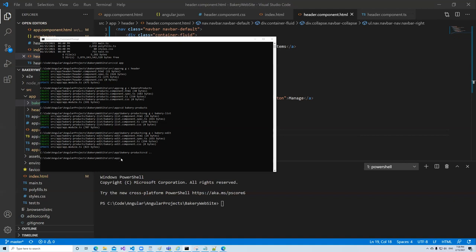go to the command prompt. Yeah. Are you not able to click anything?